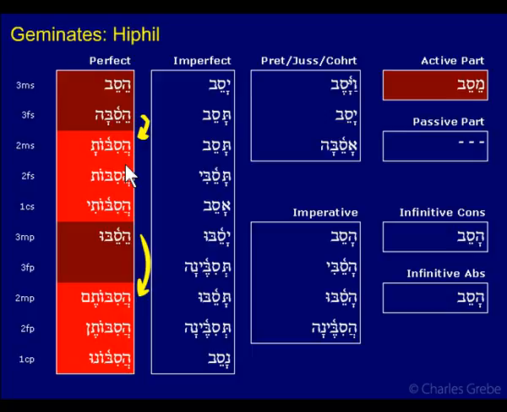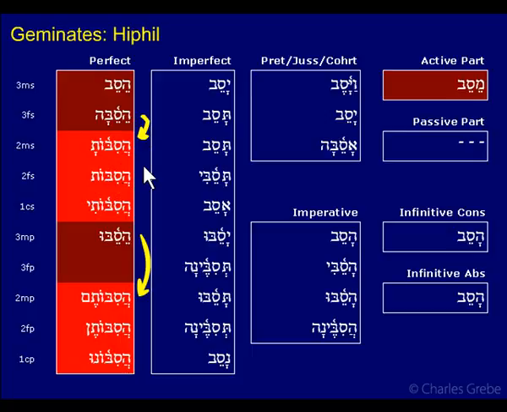For the hollow Hiphil, the theme vowel doesn't reduce because we have hiriq yod there, and hiriq yod stays through all the forms — or at least stays as the theme vowel. There are some forms where it moves about a bit. Down here in the hollow forms it changes, but for most of them it stays, and you don't reduce it here. So that's the third thing: prefix vowel reduces, theme vowel reduces, and then of course we have our helping vowel, the holam vav. This is very similar to what we have in the hollow verbs in the perfect for the second person switch.